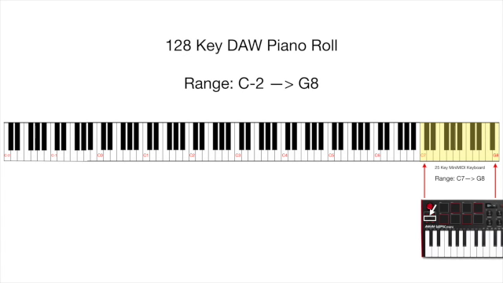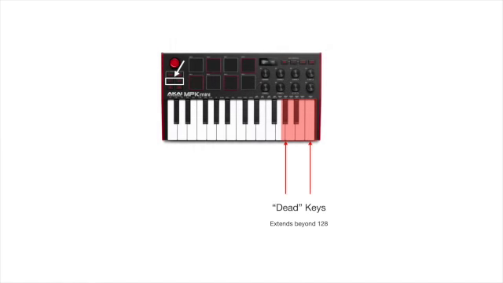Now, notice as I shifted up to C7, my keyboard over there is cut off, and that's going to be accurate. What you're going to find if you actually do shift the octave up that high is that you're going to create some keys on the upper end of that keyboard that aren't going to generate any sound. They're like dead keys. But the reason that happens is because the MIDI keyboard can't go beyond 128. So if you shift up that high, yeah, you're going to have some keys that are unused because the MIDI just simply can't send any more different signals out to the computer.